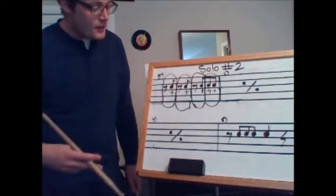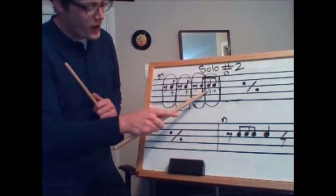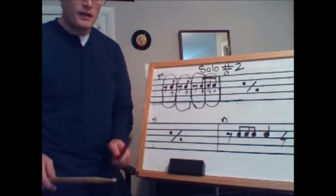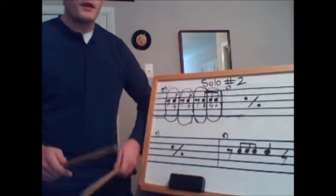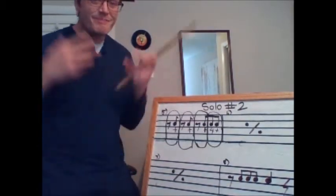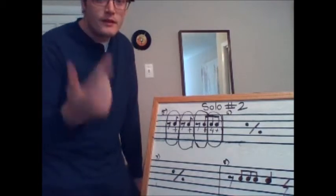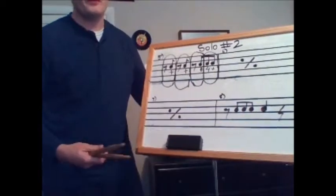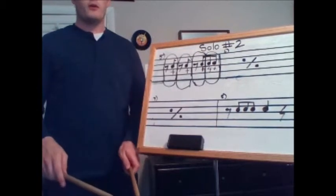Now, let's play this. Again, this is going to be left hand, left hand, left hand, right hand, left hand. So it would be like this. Left, left, left, right, left. Pizza, pizza, pizza, pizza. Or whatever you feel comfortable, because again, I'm not you. Whatever works. There's three different ways that you can feel it: numbers, sticking, or pizza rhythms. Doesn't matter to me. So now what we have to do is play this rhythm 3 times total.